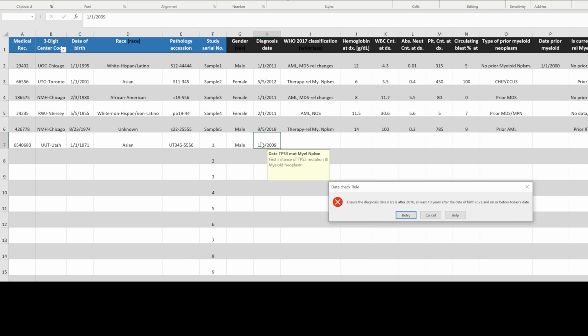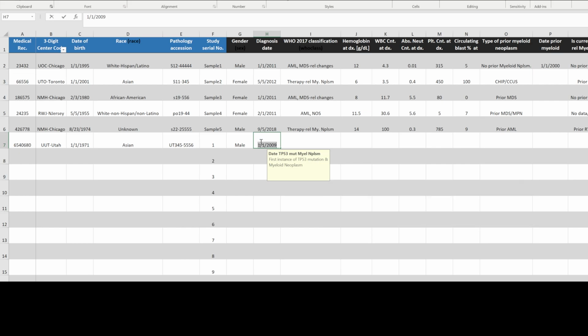And patient needs to be at least 10 years old when they get diagnosed. So you will see what's wrong. So then I will say re-enter and then go on to 1/1/2021, right? That'll work. Let's say there's a therapy-related myeloid neoplasm. That's fine.